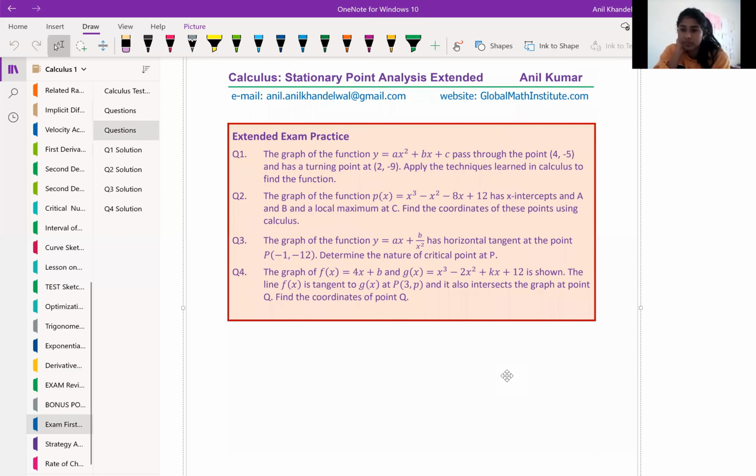But when you sit in the examination hall, there'll be at least two questions where the equation is not really given to you. There are parameters like A, B, C, K, and so many things. They will give you the other things. For example, this local maximum is this, find the equation, correct? So the exercise which we focused on today was like this only. We are given so many other conditions, we have to find the equation. And if you look at it from this particular point of view, I think you have nailed two questions from your test paper in calculus.